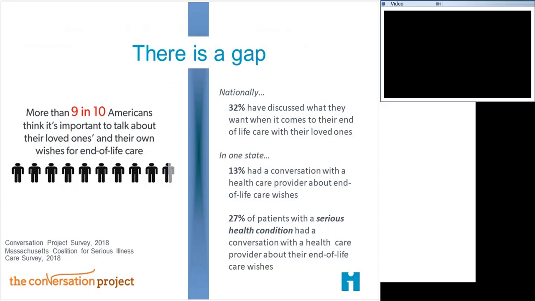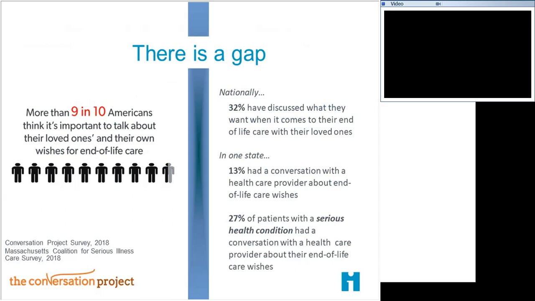And I want to say my time today is just to give you that high-level overview. If you're interested, those 2 pieces together would give you a much deeper dive. I don't think it'll surprise you to know that more than 9 in 10 Americans think it's important to talk about their loved ones' and their own wishes for end-of-life care. But there's a gap: nationally, 32% have discussed what they want when it comes to their end-of-life care with their loved ones.